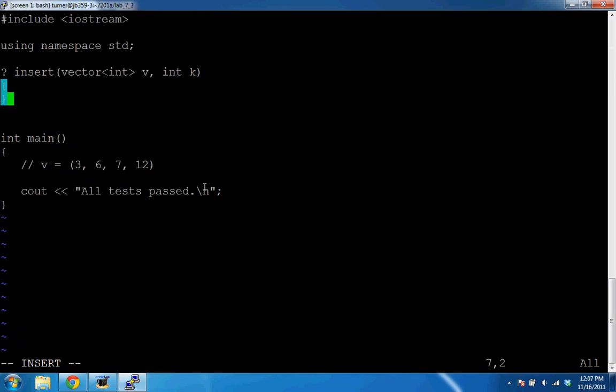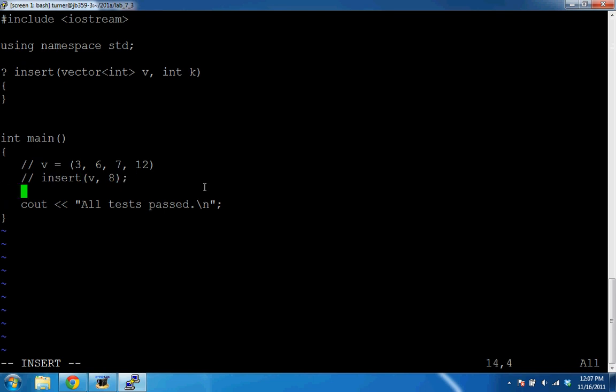Okay. Here's the test. That's the v, and then we insert k equals 8. It'll look something like this. We'll have the vector v. We're inserting the value 8. So we call the function, which is insert, like that. And the result should be those numbers right there.